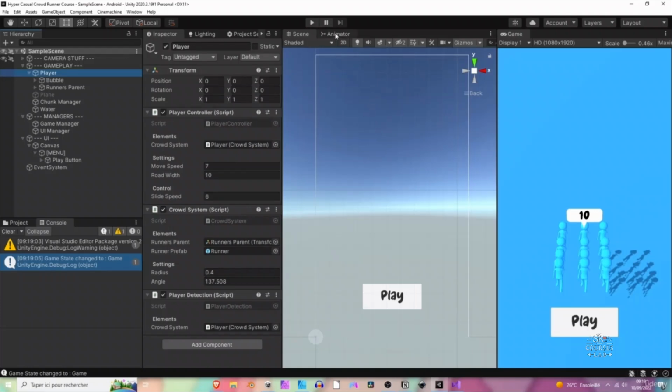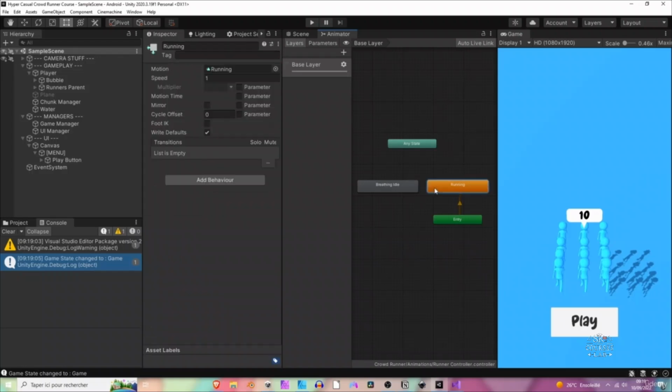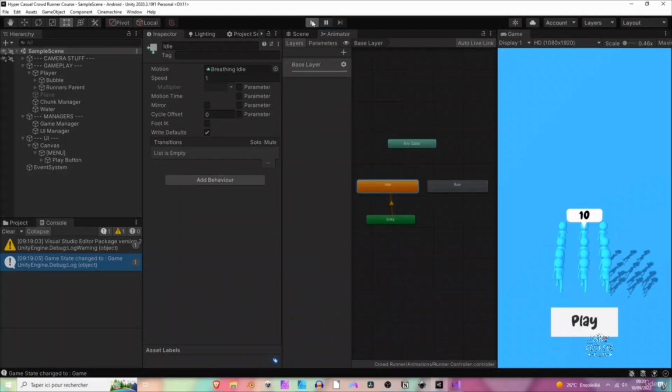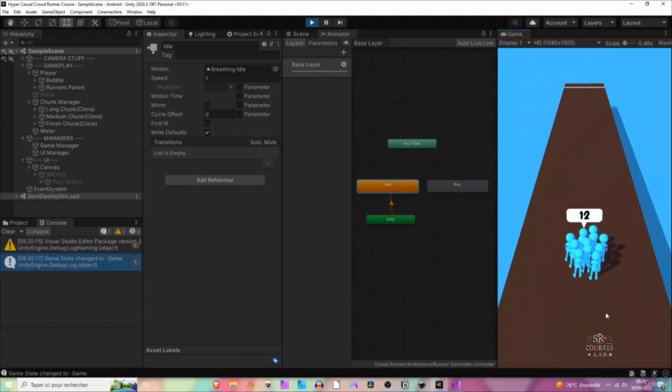Okay, to do so, we are first going to open the animator tab right here. All right, let's rename these animations. So select the running animation and call it run. It's going to be simpler like that. Let's select the idle animation now and call it idle. Okay. Now we want to set our idle animation as the default layer state. So like so, we just right click and select it. Now when we hit play, the runners should be idle. Okay, but when we hit play again, they are not running. So we need to tell them to start running whenever we press the play button.